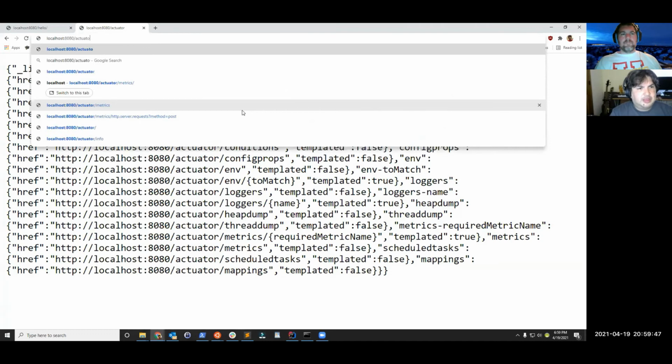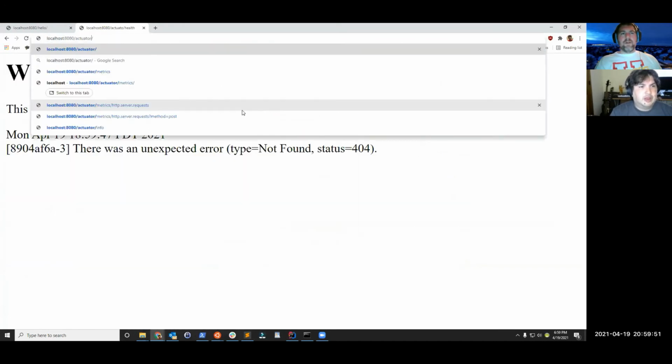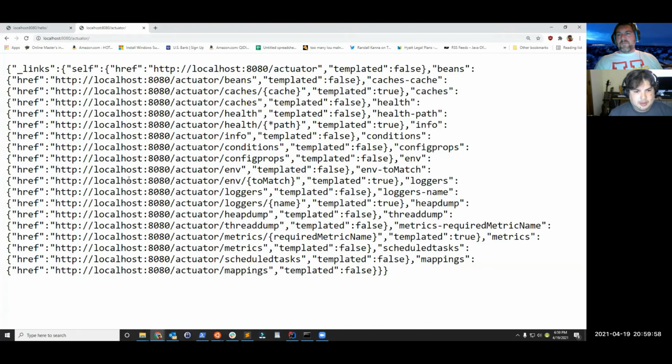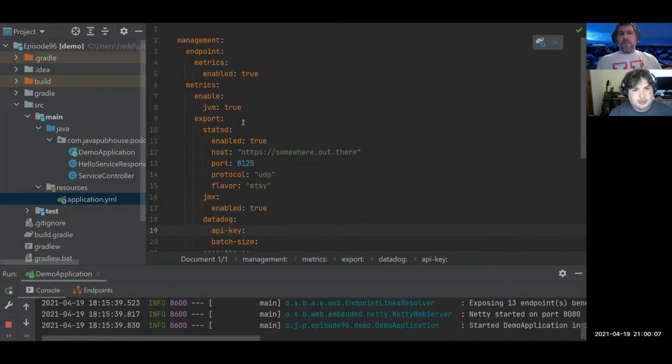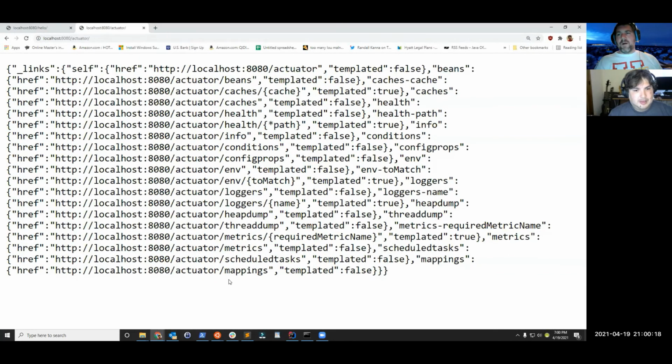Health is a very interesting one, and I don't remember, I think we covered it at some point in time. Yeah, we did. We covered health checks in a previous episode. One of the main things to know is you don't get all of these for free. In Freddie's application YAML, he's got the actuator endpoints as star at the very bottom. That enables all the ones that are there on the class path to show up. So as long as you brought in that actuator code, it'll show up.